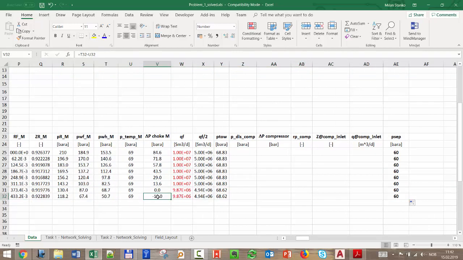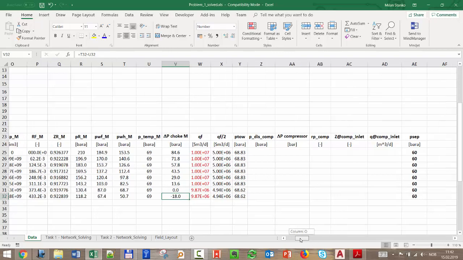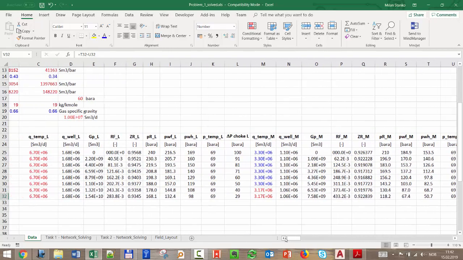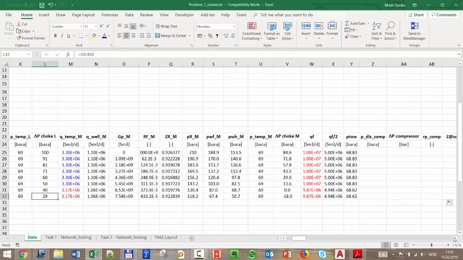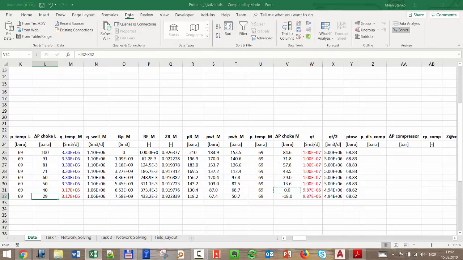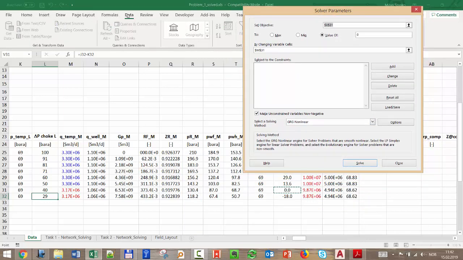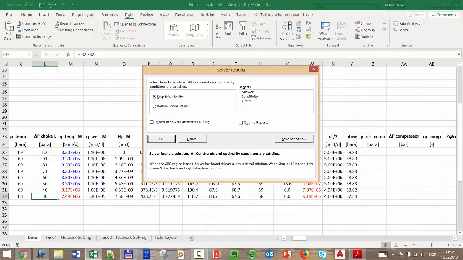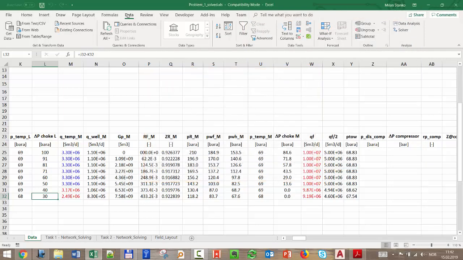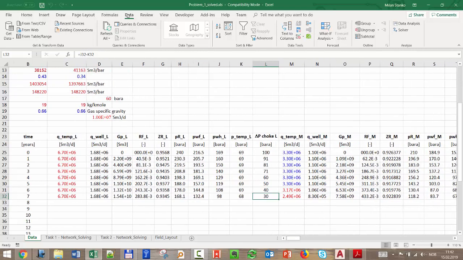Okay, now the choke is negative. I have again to change the rate of template M to drive it to 0. The other one should remain constant. Here the choke is 29, so it's getting close to being fully open. That will be this value of 0 by changing this guy. And because the rates are very close to each other, it converges very quickly without any complaint. If the rates were very different, if you're trying to use a very high or very low rate, maybe it will have some more problem converging. Now we still have everything in good shape here.